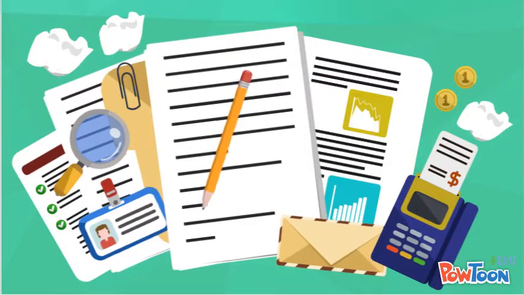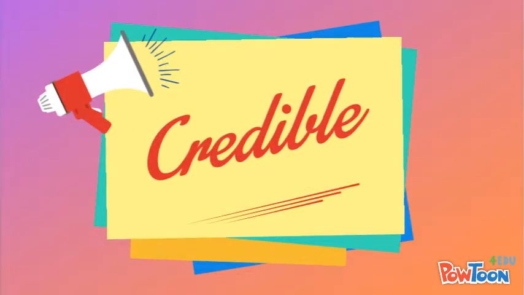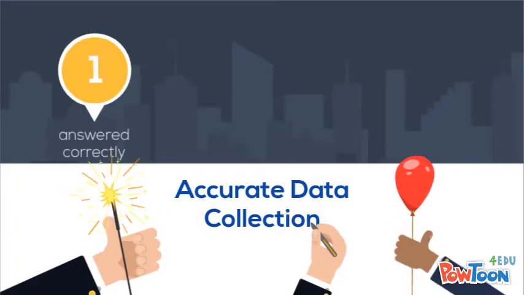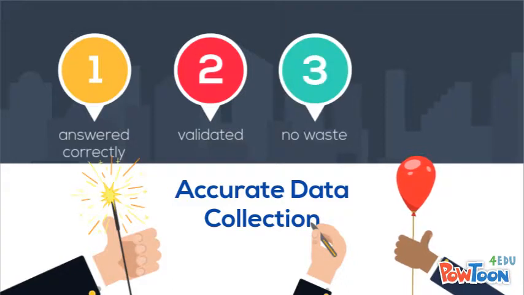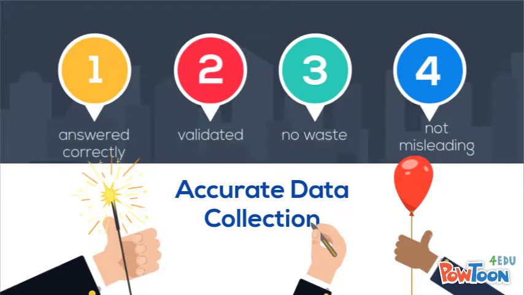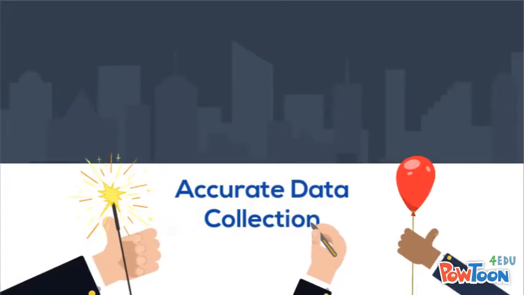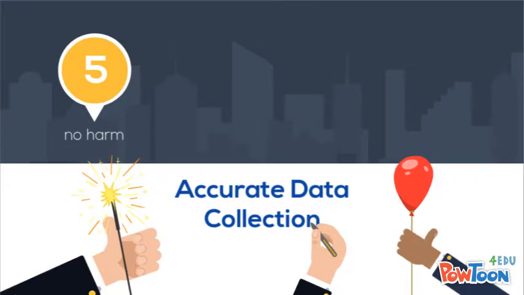or bona fide. It is extremely important to maintain the integrity of data collection, and in doing so, create a detailed plan of how you're going to collect data. Accurate data collection ensures that research questions are answered correctly, that experiments are repeated and validated, that research resources are not destroyed or wasted, that there is no room for misleading, that human subjects are not harmed in any way, and that policies and regulations are not violated.